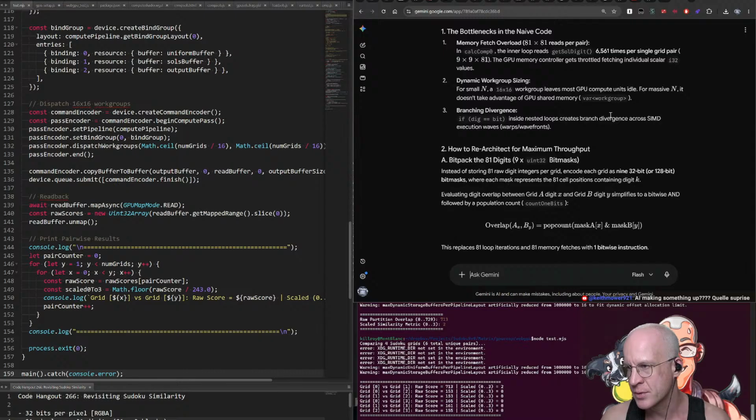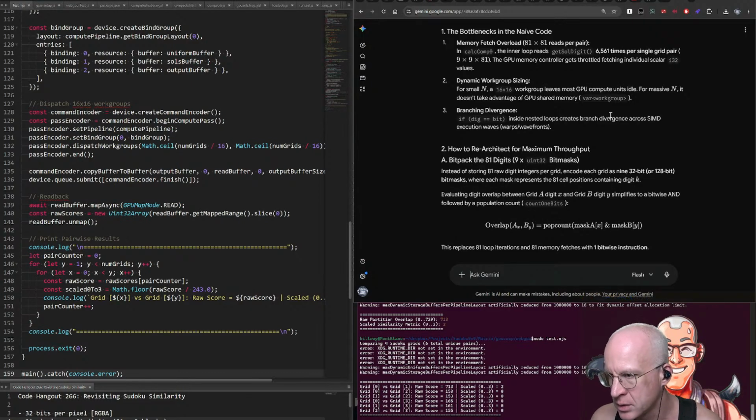The GPU memory controller gets throttled fetching individual scalar I32 values. Dynamic workgroup sizing for small n leaves most GPU units idle. Branch divergence: if dig equals bit inside the nested loop creates divergence across SIMD execution waves.